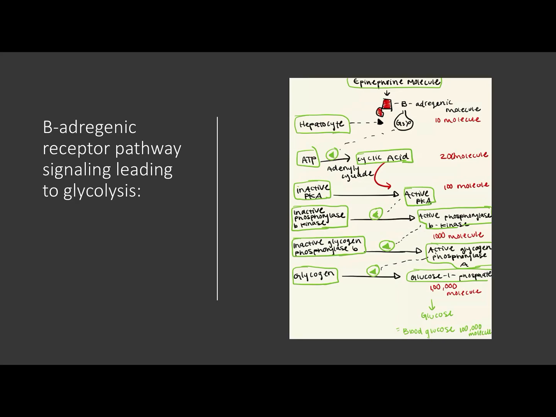The last step, what's happening right there, is that the active PKA will activate the phosphorylase b kinase, which will then activate the glycogen phosphorylase, and this will convert glycogen to glucose 1-phosphate, and the glucose 1-phosphate will overall convert to glucose. So that is what's happening step by step from step 1 all the way to your main result, which will be the blood glucose. It's important to know that the molecules are important, and as you're going down your process, you're needing more and more and more. And overall, right here at your bottom, you have your glucose.